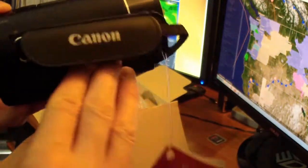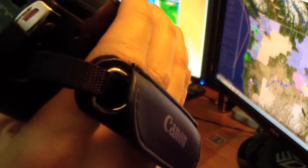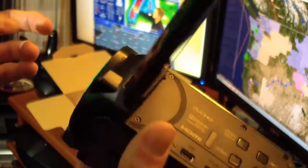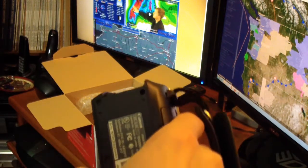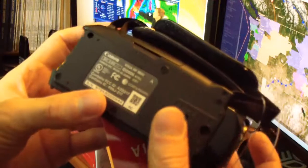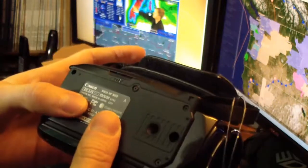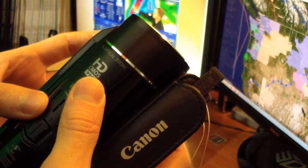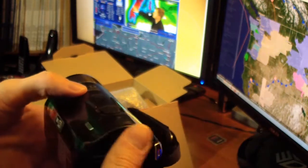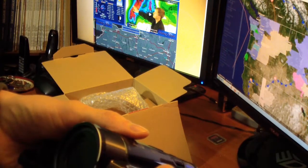So, there you have it. I'll have to do a proper review on this once I get the battery installed and make sure everything is working well. But yeah, that's pretty much what we have here. The Canon Vixia HF M50, made in Japan. If you're wondering where it's made, the Japanese know how to make good electronics. So, there you have it, Canon Vixia HF M50.